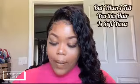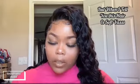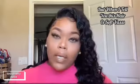So this wig is, like I said, a 360 lace front wig. It is deep wave. The color of this unit is a natural. I am wearing an 18 inch. They have 8 through 24 inches on their website, so you guys can pick and choose whatever inches you want. Also, the material is 100% human hair, without any chemical process or anything like that. The density of this wig, they have 130%, 150%, and 180%. And if I'm not mistaken, mine is 150% density.